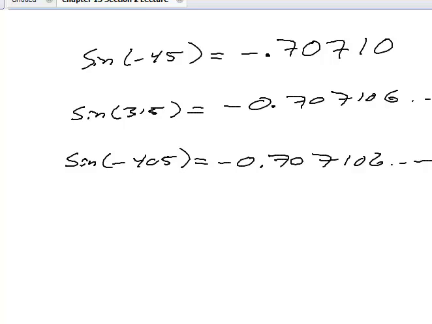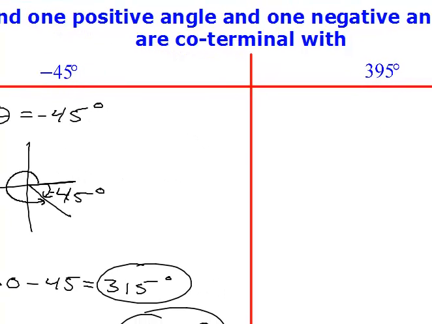Why? These three angles are all actually the exact same place on the circle, right? So if the trig is related to the circle, and they're all stopping in the exact same spot, then they're going to get you the exact same answers. That's why using coterminal makes sense. Some of you don't like using negative angles, so you'll be able to convert them over to positives and type them in and get the exact same answers. Everybody okay with that? So that's the connection that we're looking for up here.